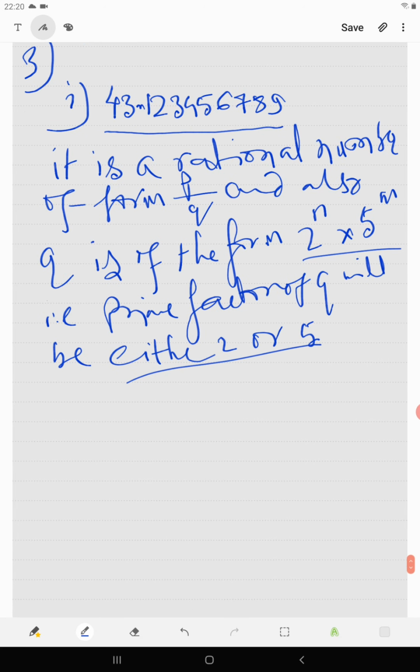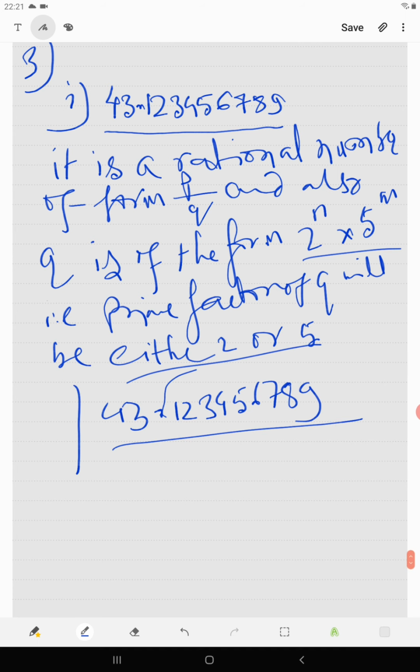So the same way we are going to do, we have to convert this to fraction first. 0.123456789. It's a terminating, there is no bar, hence it will be of the form, that's for sure. But how? Let's prove it. So remove point. This is for your info only, we don't need to do this step. So if you are removing point, 1 will come, and after point how many digits are there? 9 digits. So 9 zeros will come, correct? So we can write this as 10 to the power 9, because there will be 9 digits.